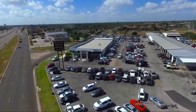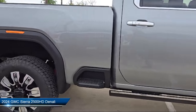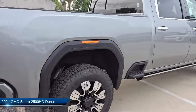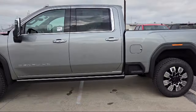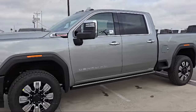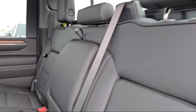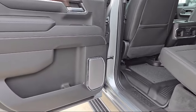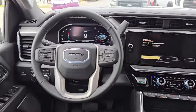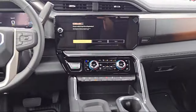Welcome to Lucroia Motors, and here's a look at another one of our great vehicles from our inventory. It comes equipped with technology package, ultrasonic front and rear park assist, intellibeam with automatic high beam on and off, heated second row outboard seats, HD surround vision, forward collision alert, heated driver and front outboard passenger seats, following distance indicator, keyless open and start, and push button start.